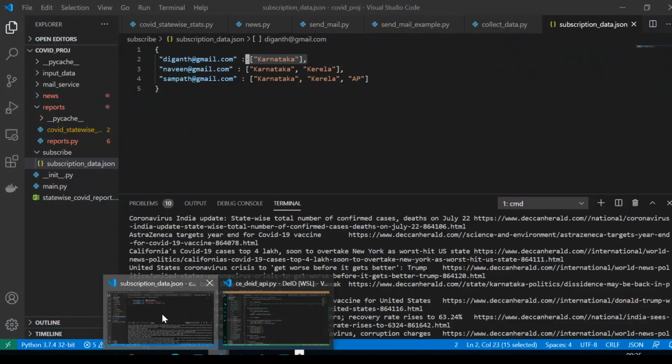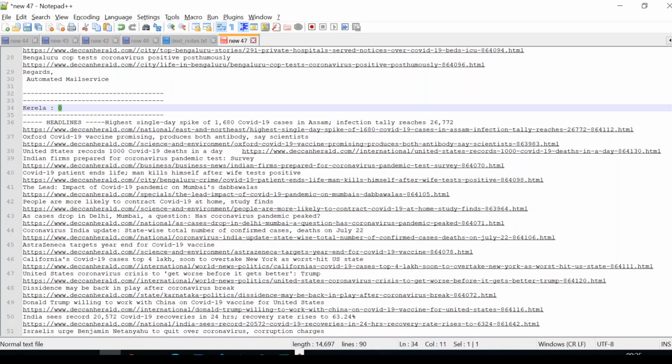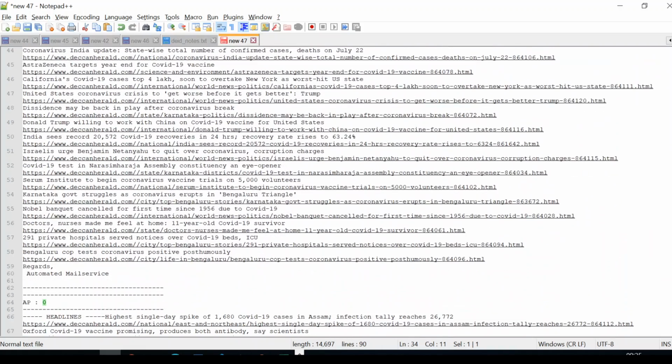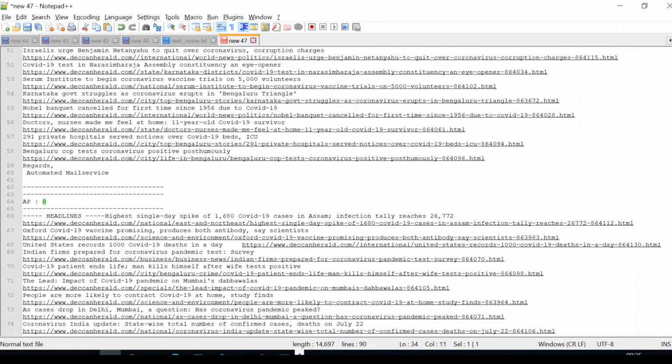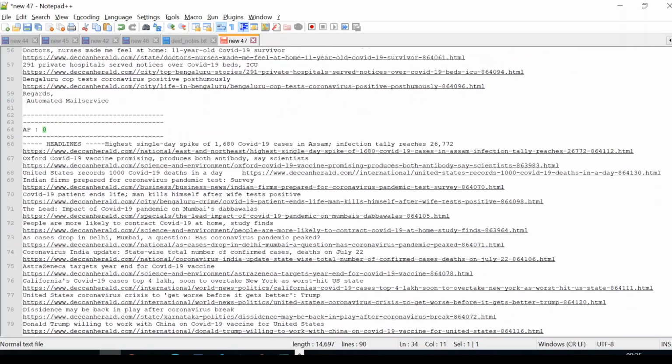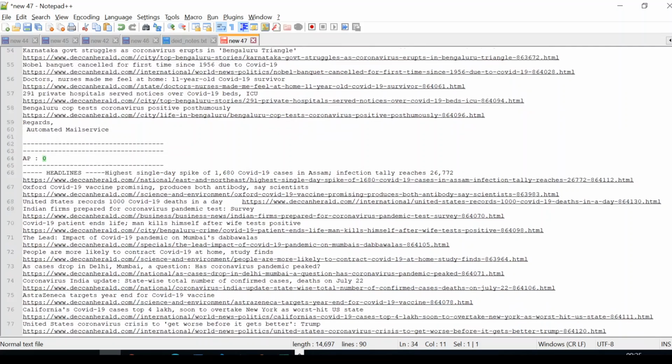Okay, another person. He is interested in Karnataka and Kerala as well. Okay, this is the third person. Andhra Pradesh, because we copied only the last two. He is interested in Kerala, Andhra Pradesh.